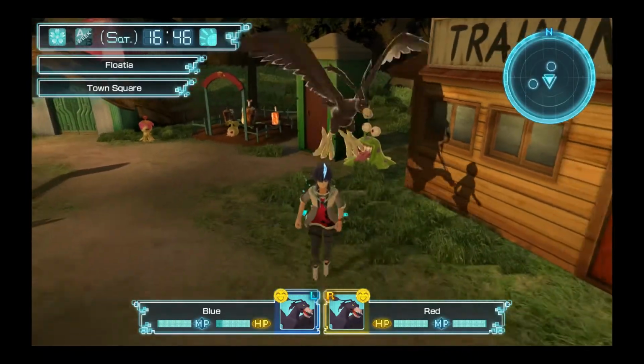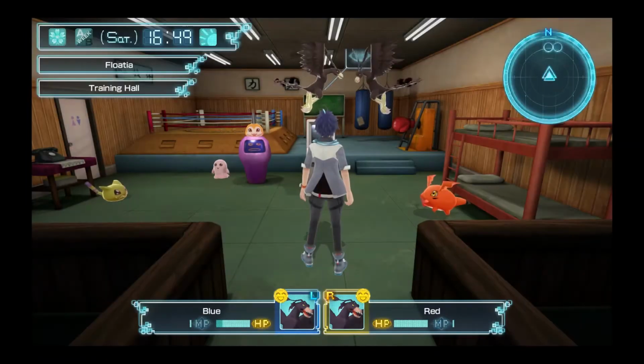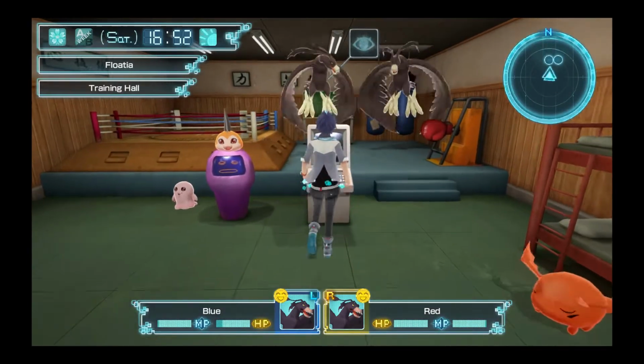So Numemon's role in the city is to basically give you a free porta potty once a day. That's pretty much its entire role in the city.